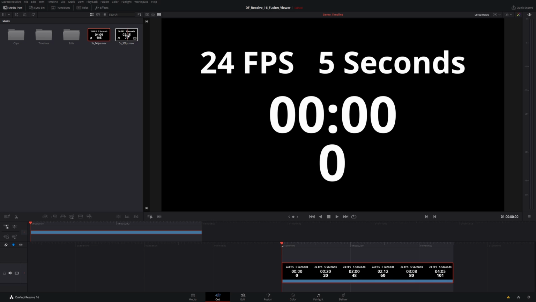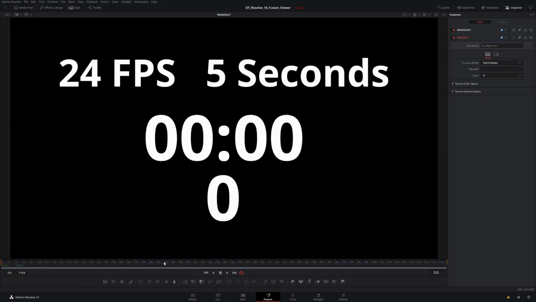We're going to get back to this in a minute. For now, we're just going to focus on this one here. So let's select this clip. Let's head over to Fusion. And the timeline is what we want to focus on down here. First thing to notice is the timeline by default is in frames. We're going to change that a little bit later, but for now we're just going to keep that with frames.